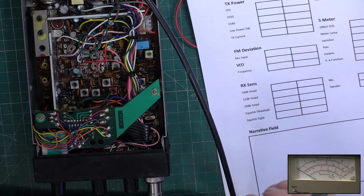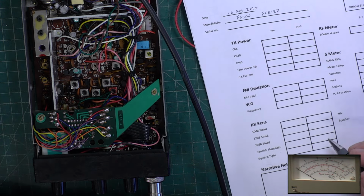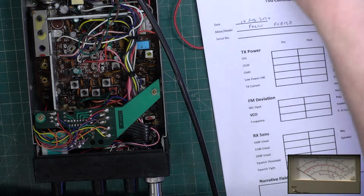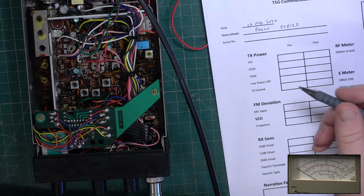So we'll start off on the 3 watt range, and banging straight across beyond that, so we'll go to the 30 watt range of the test set. It's a shame this test set doesn't have a 5-watt range and then a 30-watt range. Obviously, it's aimed at business radios for the UK, and business radios, normally, the maximum power is going to be 25 watts, which is why it's a 30-watt capability. If it was for America, they have 45-watt business radios, which they would.